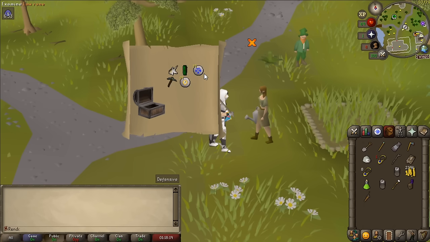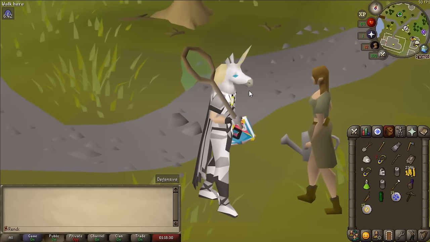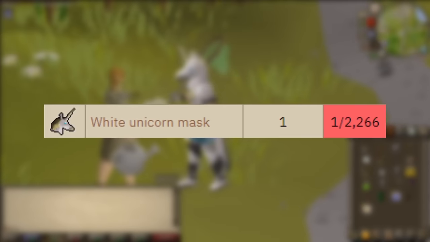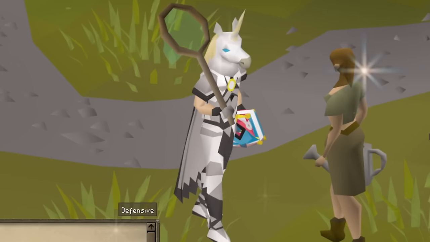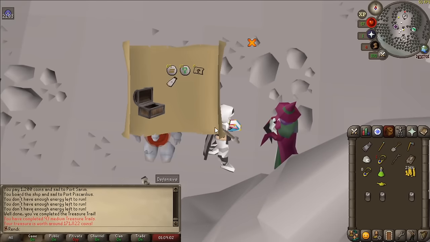Hold on, wait, that's not an alchemist, that's a unicorn mask. That is mega rare, bro. That's twice as rare as the manacles that I still have not yet gotten, but it matches my outfit. This is destiny. More alchemists, more alchemists, more alchemists, more not alchemists, more not alchemists.